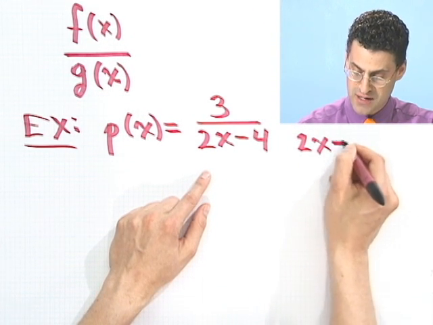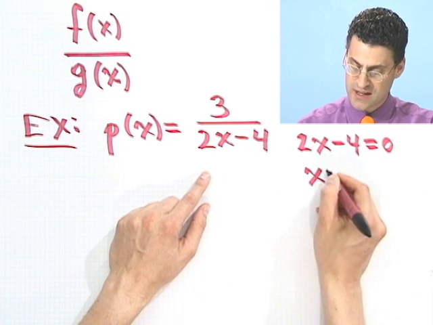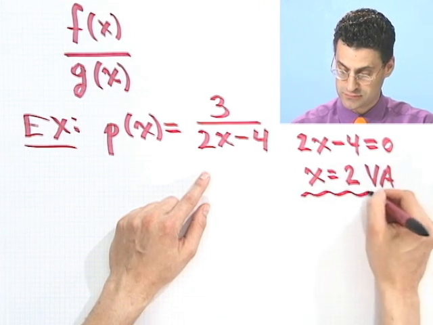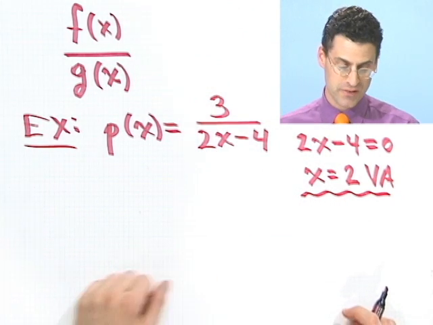Well all you have to do is first of all make sure this thing is in lowest terms, I can't cancel anything. So I set the bottom equal to zero. If I set the bottom equal to zero, I'll see 2x minus 4 equals zero. And if I solve this, I see that x would equal 2. So this would be a vertical asymptote. x equals 2 is a vertical asymptote. Great! See how easy that was?